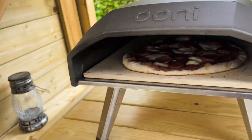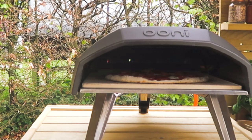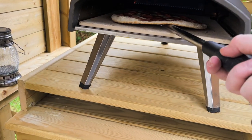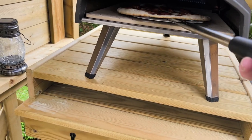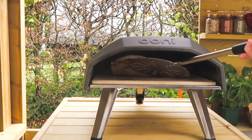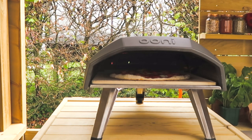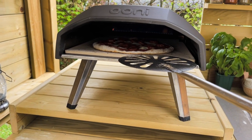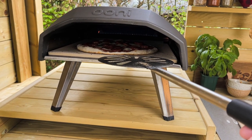Okay. I think it's about over half now, so I'm gonna get my crust cooking. So I'm just gonna show you what's happened. I have had no cooking at the top and crust, but I've had a good base cook. Now it's cooking the top and crust.